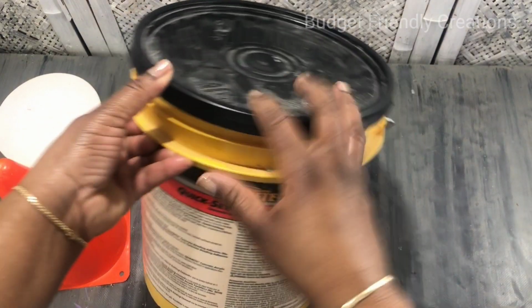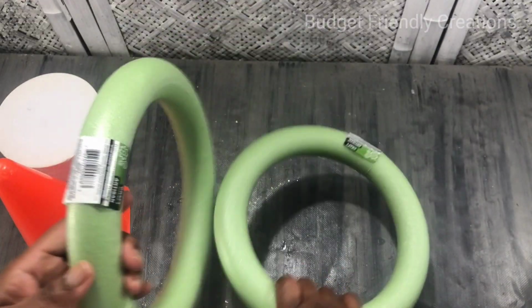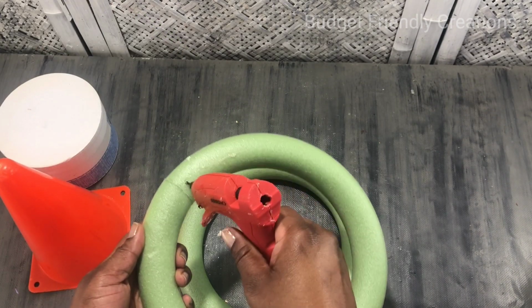So for this project, I'll be using this Quikrete concrete mix and these foam wreaths and that cone and that box. And I'm just going to remove my labels and use my hot glue to attach both wreaths together.